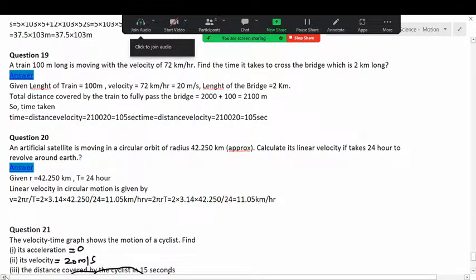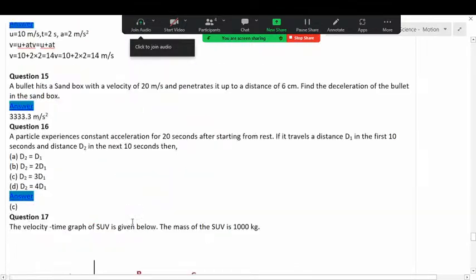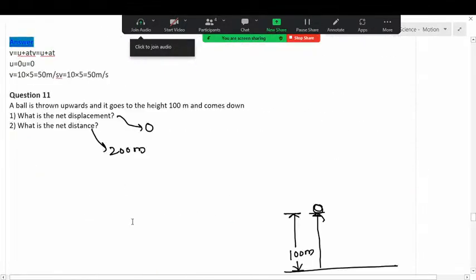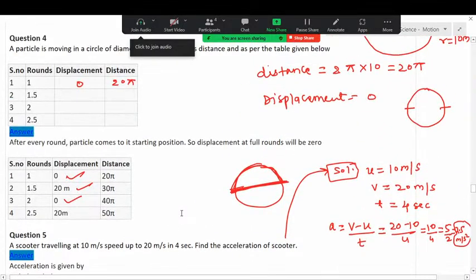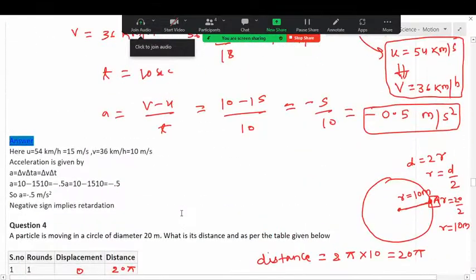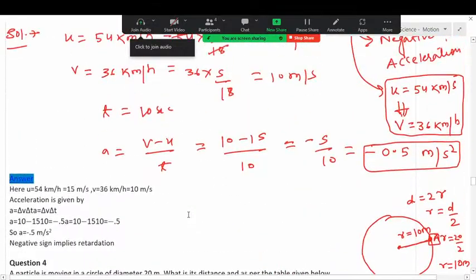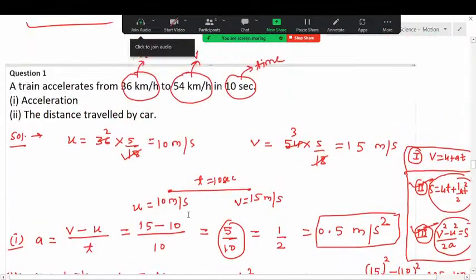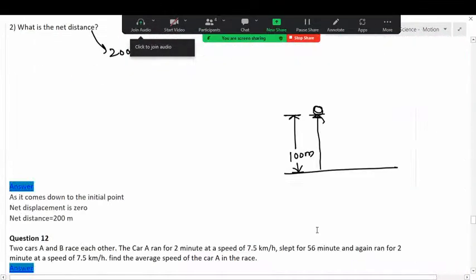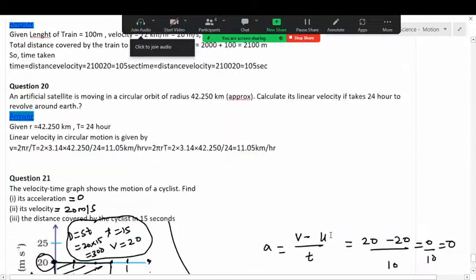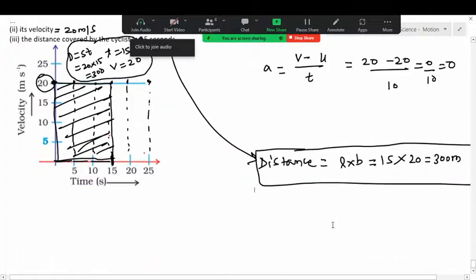I think I have covered everything under this topic, motion, that is as per your syllabus. And still, if you have any doubt anywhere, if you have any question where you face any difficulty, you can just ask. Sanket, is there any doubt, any point that you want me to explain, or do you have any specific question that you want me to cover here? You can just ask. You are good at it.